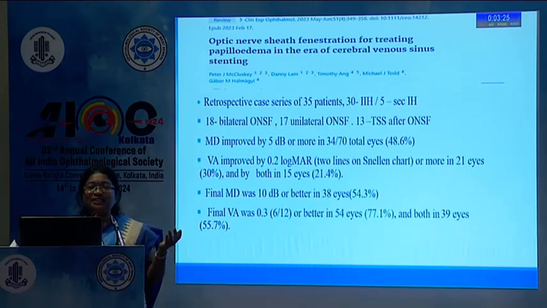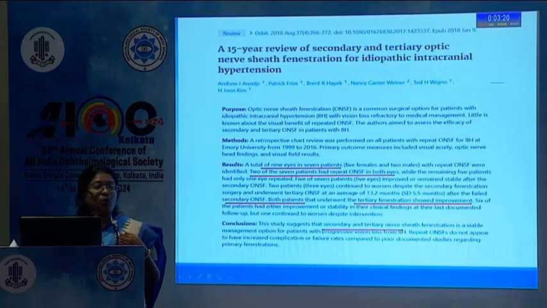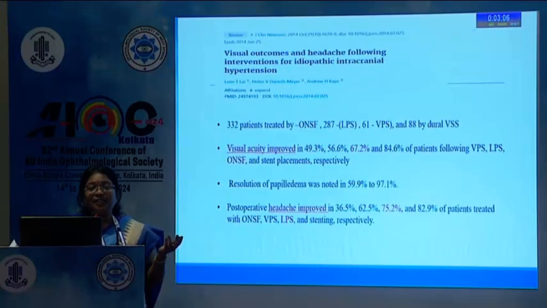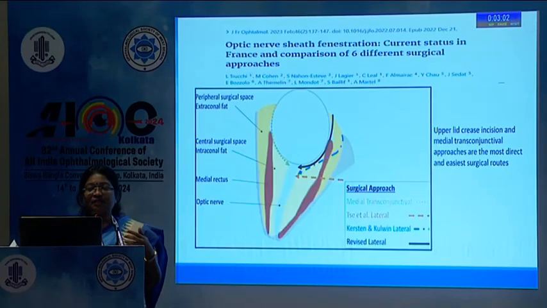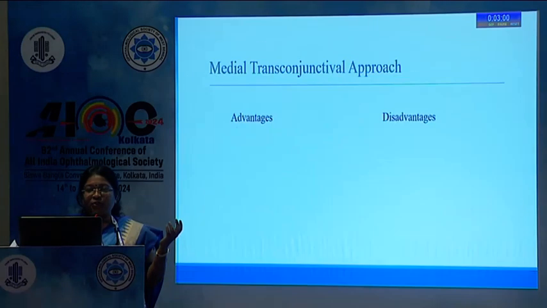And this is another study which showed that, yes, even in cerebral venous sinus stenting, there is a role for ONSF. And interestingly, a group has come up showing that once you fenestrate, you can do secondary and tertiary fenestrations, which means even after doing a fenestration once, there is scope for subsequent fenestrations. So these are the various routes by which you can go, and I had shown the video.